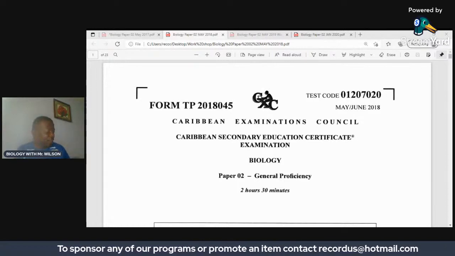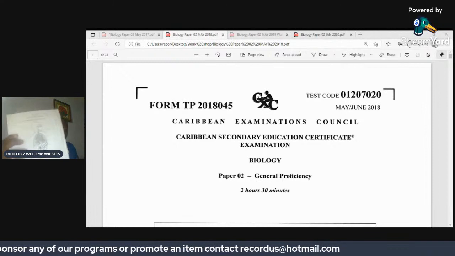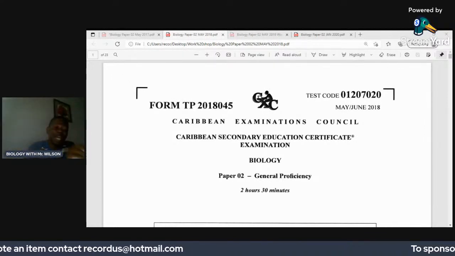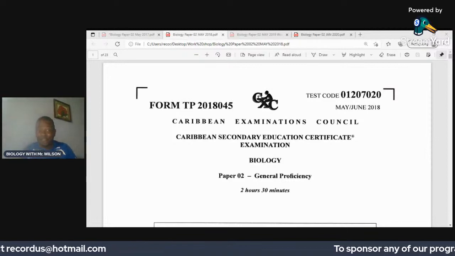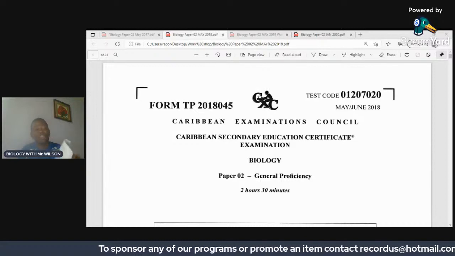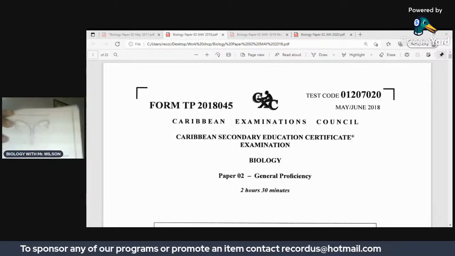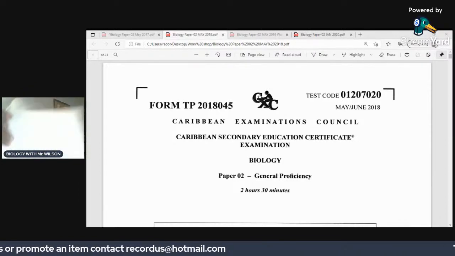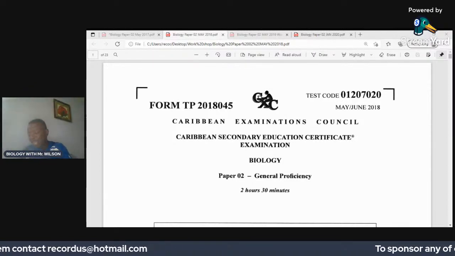For example, this is the HSB 2018 paper. And if you look at the paper, you are seeing respiration there. I could pull a lot of bio papers that I have in front of me now, and they have respiration just the same. Look at the menstrual cycle. How many bio papers have you seen so far with the menstrual cycle? Or with the female reproductive organ and the menstrual cycle as well. How many of these have we seen?